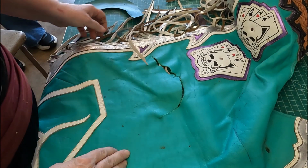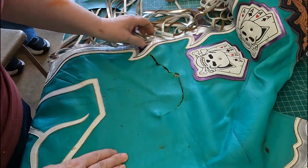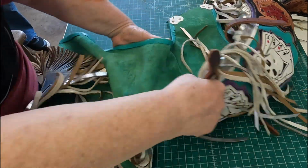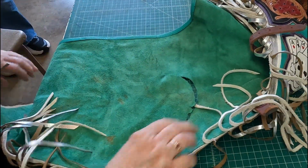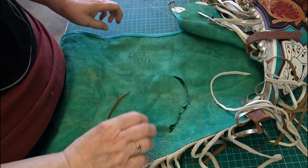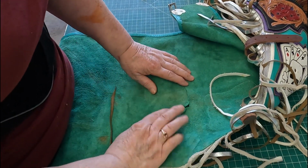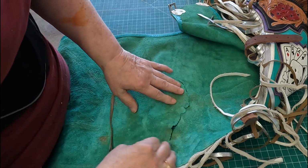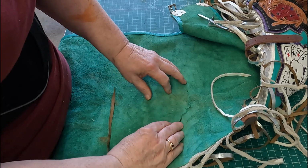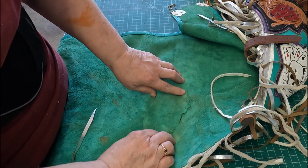All right, so what we did right now is we trimmed the edges here, and on the back side. Then we were getting to the point where we've got to glue this piece on, and make sure that all this fits. Remember I said that there's a little bit of a buckle here because it's stretched. So you're going to just do the best you can and put these pieces together, if you're doing this for your chaps or whatever.